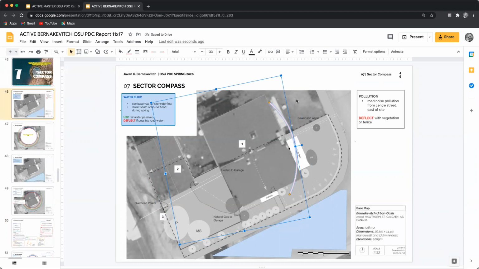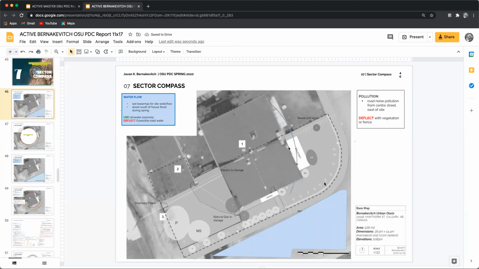Then I'm going to rotate it to the area that I know it is. And basically this is the area all towards the right here. This is all Center Street here. And now I'm going to turn it the color of this. So I'll click on this, copy, click on my arc. Now, because this has a fill of white, this now has a fill of white. So I'll have to turn that transparent.